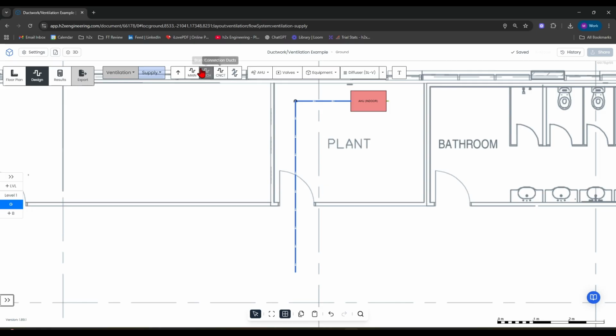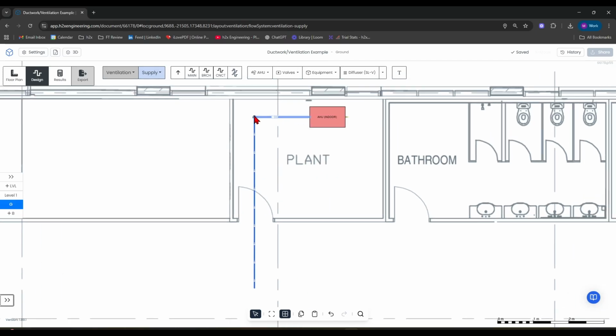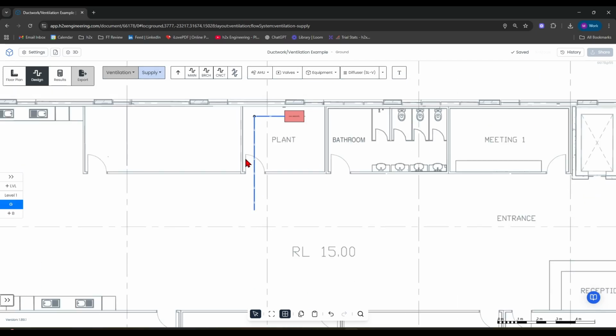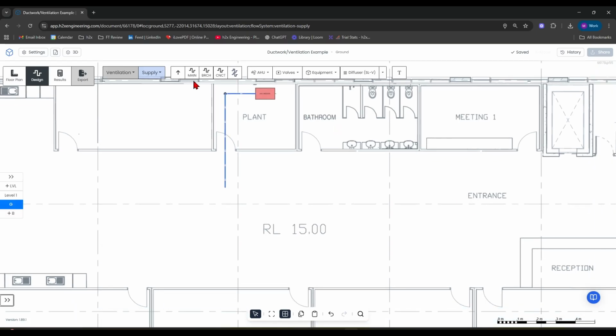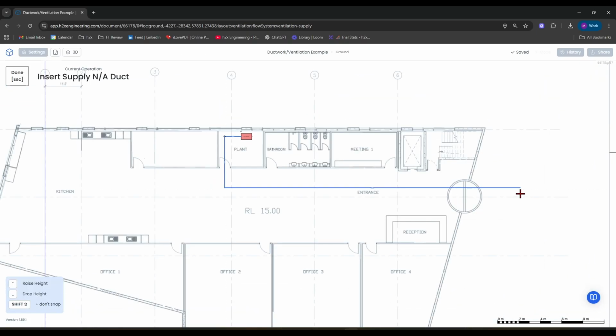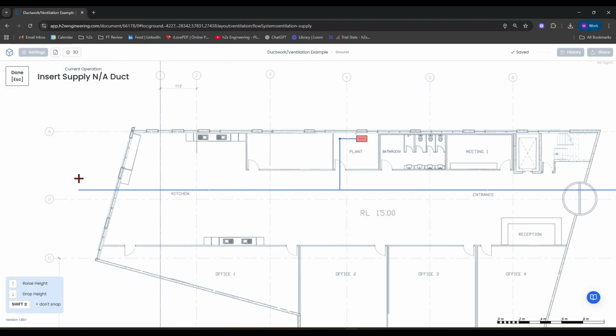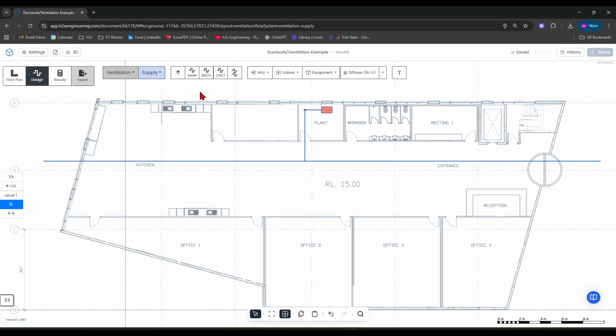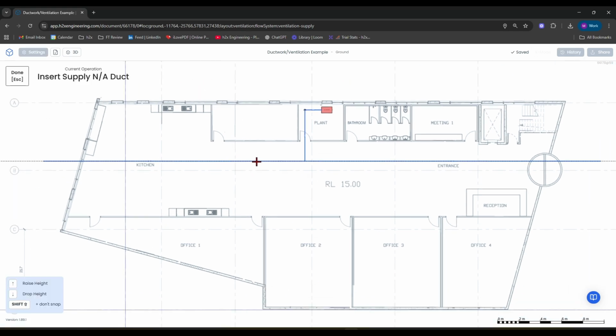The reason that h2x splits the ductwork into mains, branches, and connections is that you can have different sizing parameters and materials set for these different types of ducts. So, for example, I might have a main duct coming out of my AHU and into the main corridor, where I might branch off to the right and to the left. And then I might run individual branches into each of my offices.